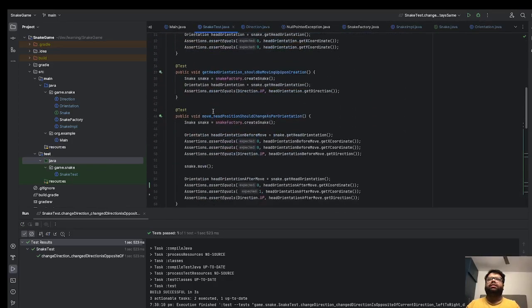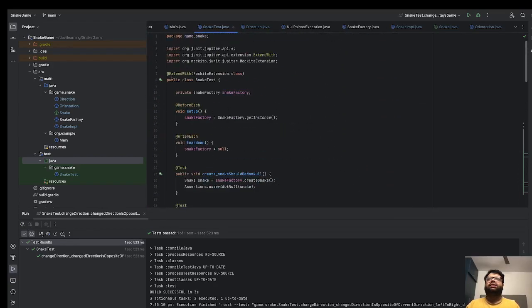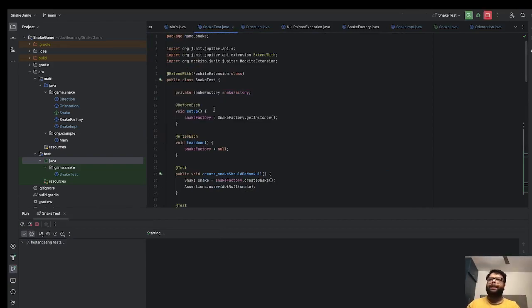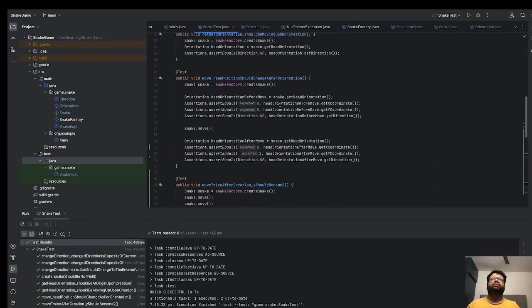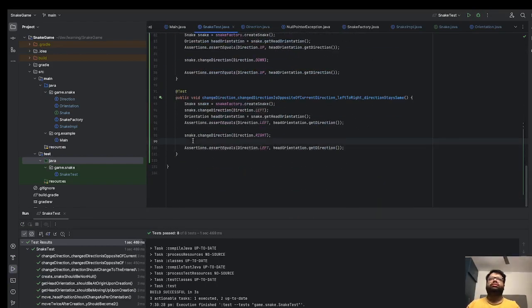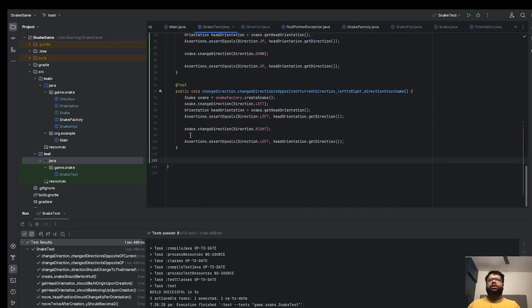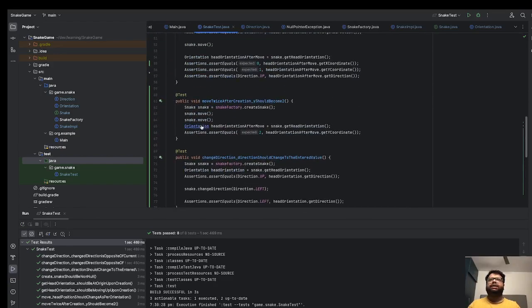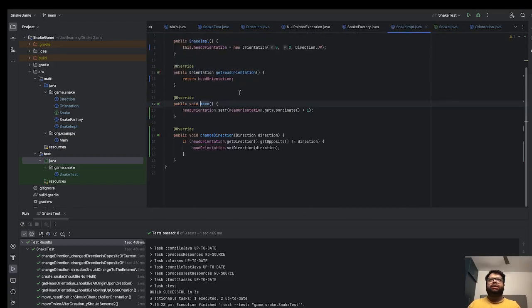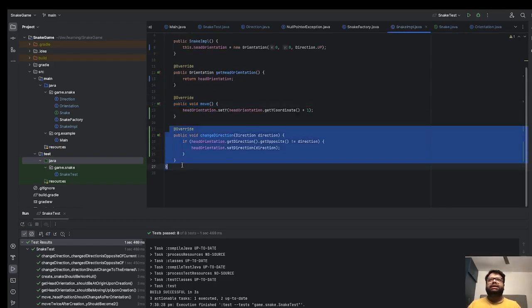How many tests do I have? Okay. Now I think we need to add more tests for the move method because our move implementation was not complete either, and it was only moving in one direction, which is the y coordinate, because we didn't have change direction first.